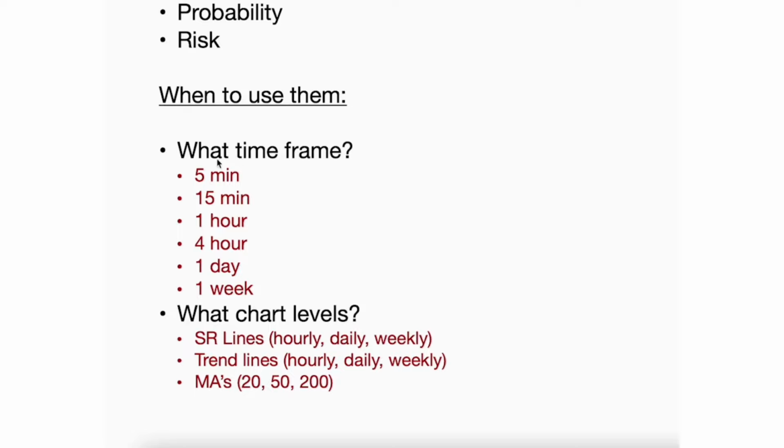What time frames? Okay, this is really important. Depending on how you trade, I generally trade in the 1 hour to 1 day range. I'm not a scalp trader generally. I do a bit of 15-minute trading. In fact, my London Forex trading system is based on 15-minute charts. But generally, I trade in this range here, 1 hour to 1 day charts, which means my trades generally last at least a day, sometimes several days, even up to a week sometimes. But you can use those patterns on any time frame.